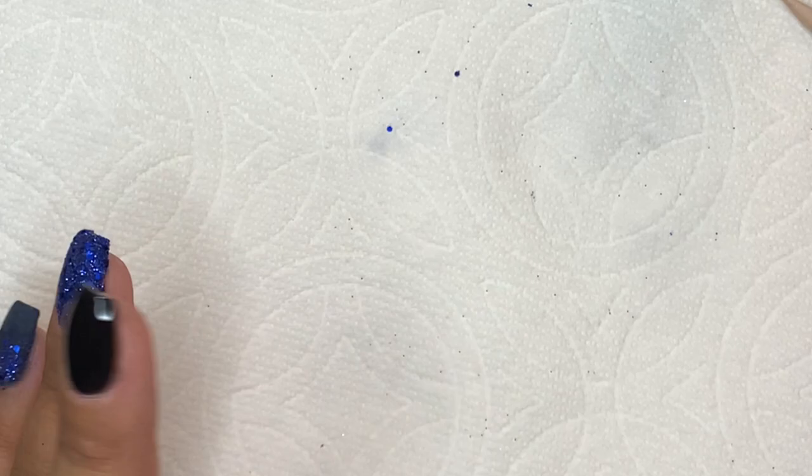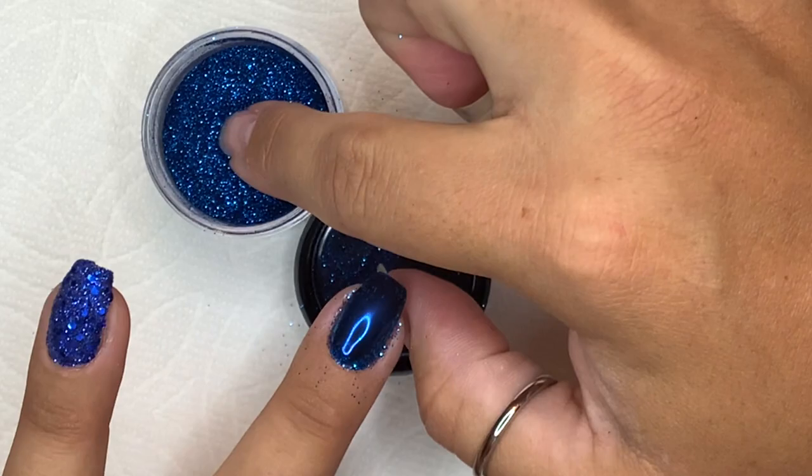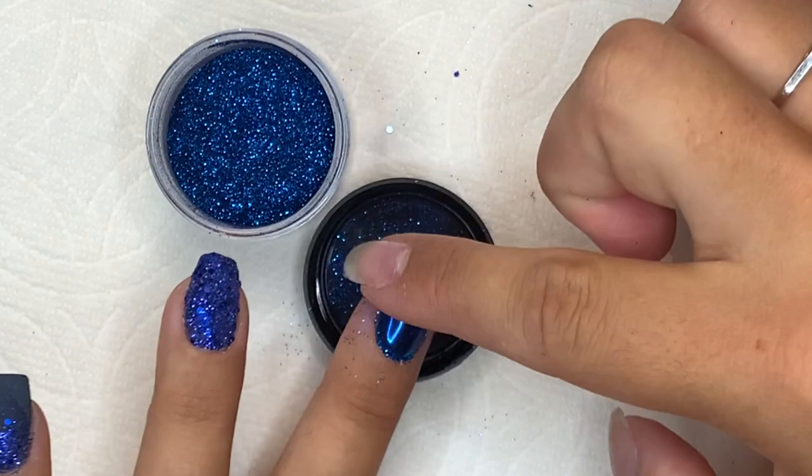So I flash cure for 15 seconds and then you come back and literally just rub this on. Look at that. Isn't it gorgeous? From the very first time I saw this, I was like, this is sapphire. That's a sapphire right there. So you just rub it on. You can use your finger.